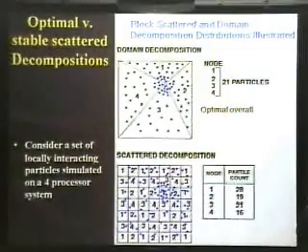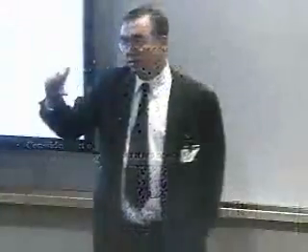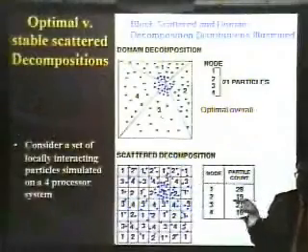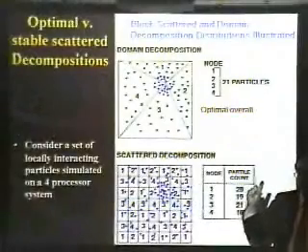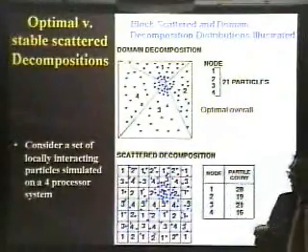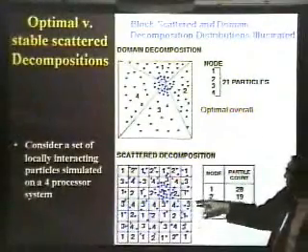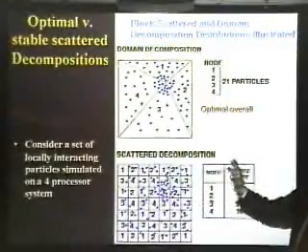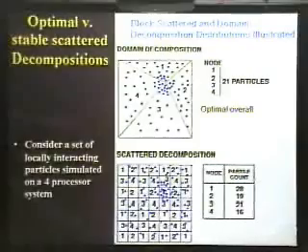So with these scattered decompositions, you see, we're trying to keep some geometrical locality. We're not assigning particles in a scatter fashion. We're taking regions and assigning them in a block fashion. And the region you wish to use is determined by the typical inhomogeneity in the system you're simulating.